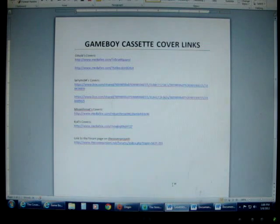Now, of course, they do not have every single cover out there. This is a work in progress. This guy's been working on this since 2011, but there are quite a few Game Boy games and Game Boy Color, and there are some Game Boy Advance covers as well. There's a couple hundred, so you may be able to find some covers for your games, but of course you might not be able to box up everything, but still I thought it was a neat idea.